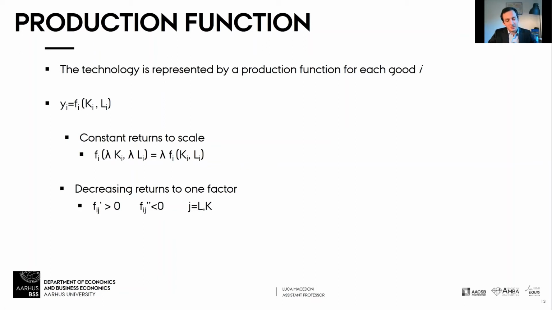And so the idea here is that, imagine that you are working in your study groups. Right? If there's only one computer and one student can produce a certain output, if you add a new student and a new computer, assuming that the abilities are the same, output doubles. But if you add another student without adding additional computers, what you have is an increase in output, but the marginal product will be lower. Okay, the increase in output of an additional worker will be lower than the previous one.